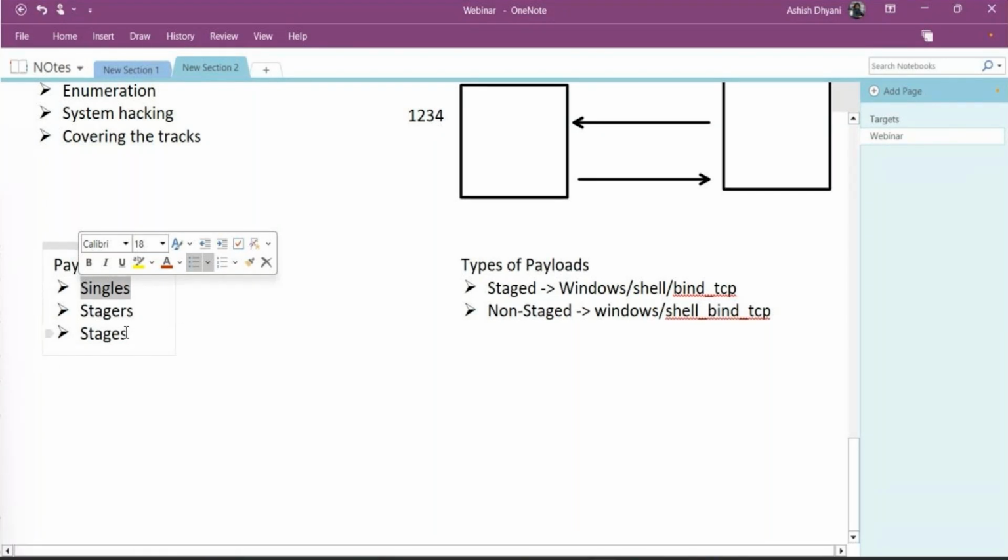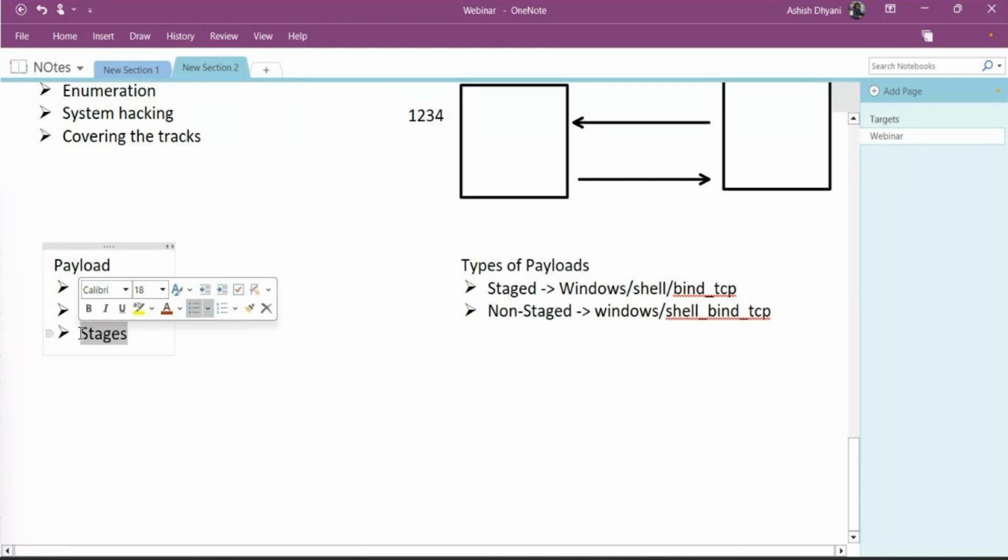Then there are stages. What are stages? These are payload components. Stagers will download stages.